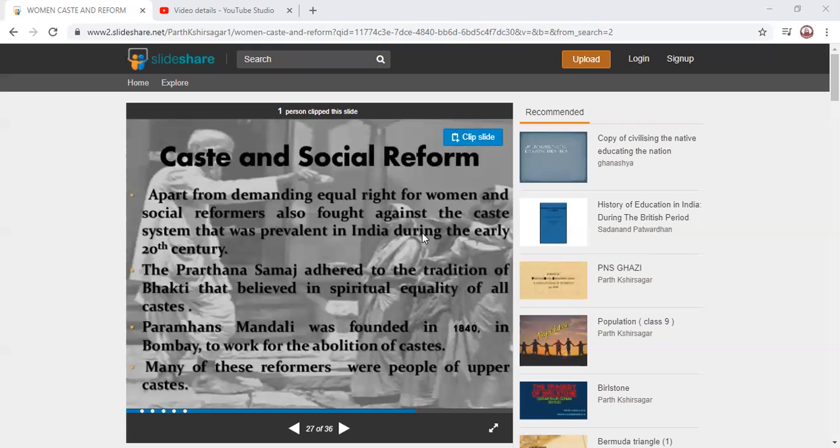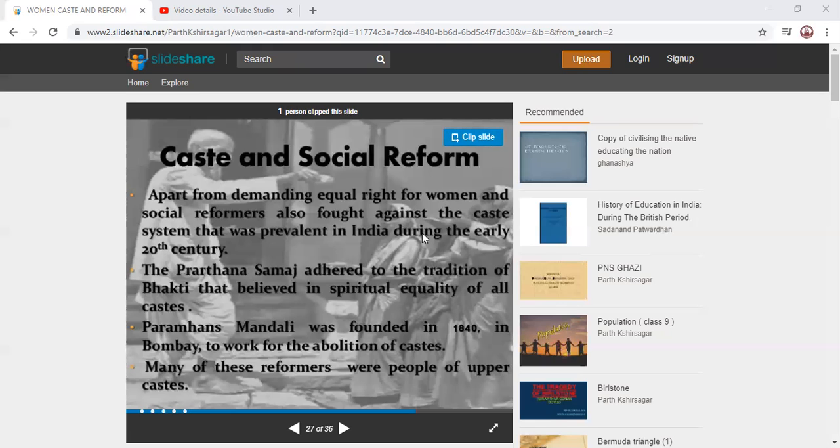Second, they modified the British army, in which they recruited Indians not on the basis of caste but on the basis of eligibility. Third, a new system of mass transport such as the railways introduced by the Britishers allowed people of different castes to travel together. Thus, people of different castes got opportunities to interact and mix with one another.